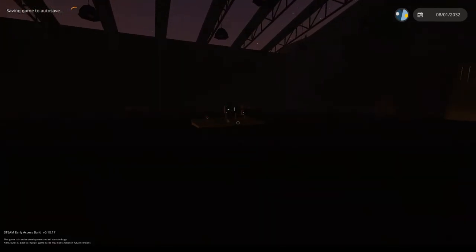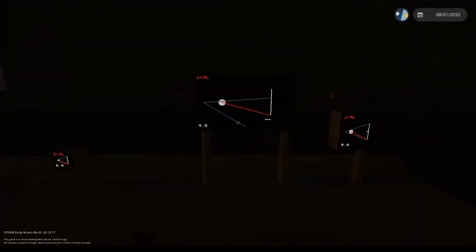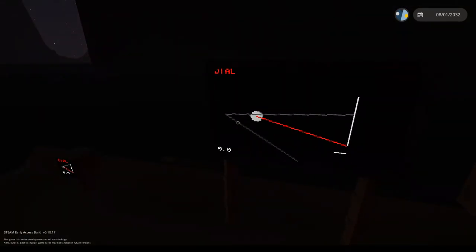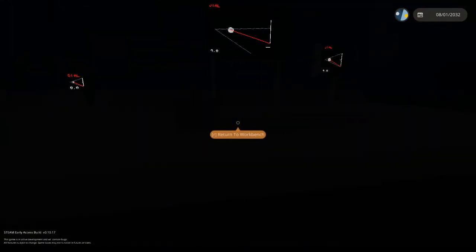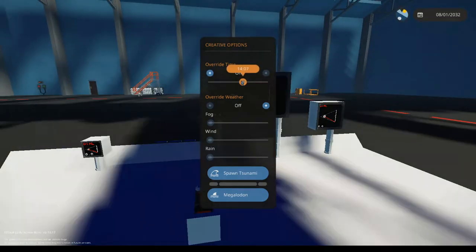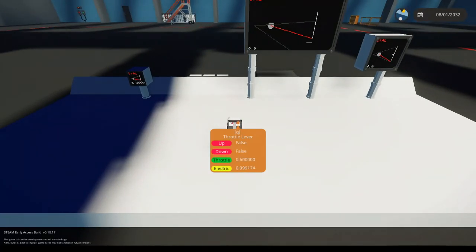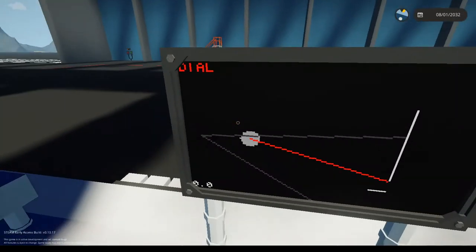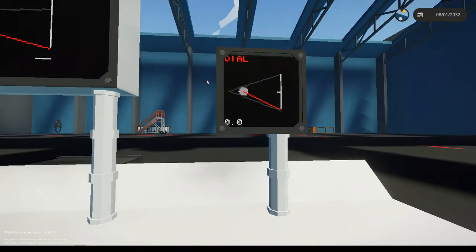Alright, let's see what we got here. So it looks like most of it's scaled. No. No, this one didn't work. This one didn't work at all. But this one did. Now let's see if it all moves right. I keep doing this, but I never save my game. So this one moved. Oh, I didn't hook up the number to any of them. So 5x3 is a no-go. Definitely a no-go. But the 2x2 looks pretty good.